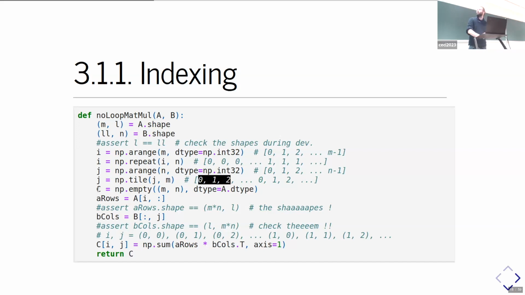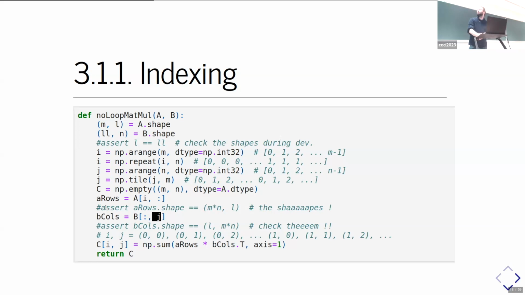Doing that, I build my C, an empty matrix of size n, and then I just collect the rows, saying, okay, now you give me all the rows that are at index I. And the two dots here just say, whatever is a row, you give me that. I just want those rows, and I don't even care about the dimensions of what comes after. And I do the same for the columns here, except that here it's on the second axis, of course, because I want the columns, not the rows.